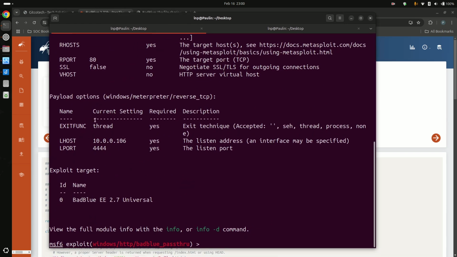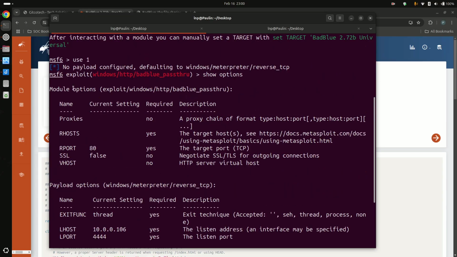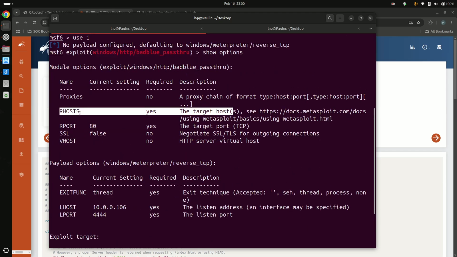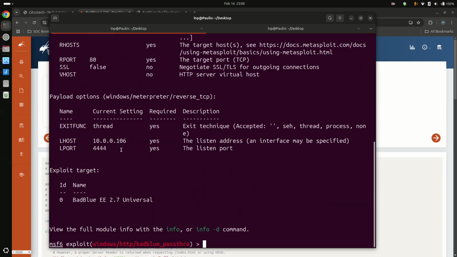So here what we have to do is set the remote host, the target on which we have that service running. I think that is the only thing we have to do here. So I'm just going to do set rhost, and I'm going to set it to that IP.